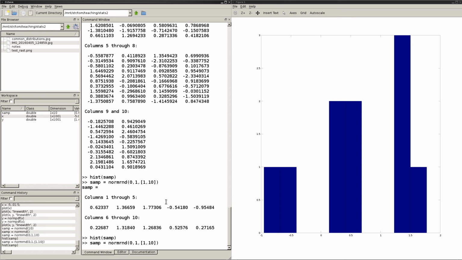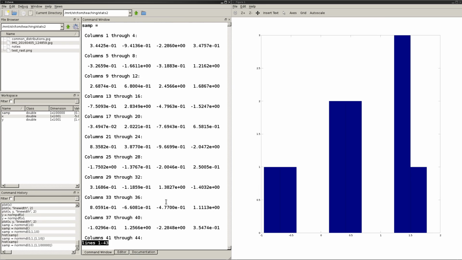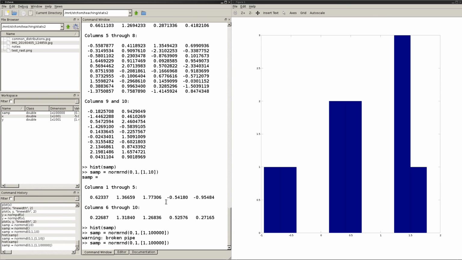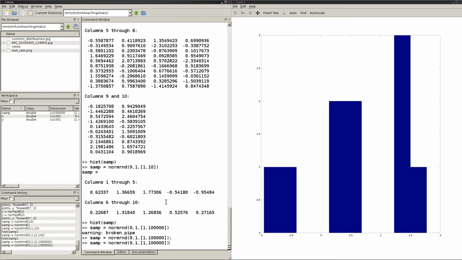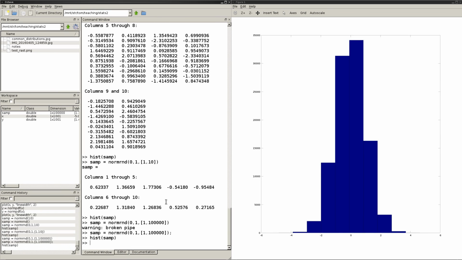So let's do this now with even more samples. And here we have a histogram for a normal distribution. You can look up the extra documentation for how to use histogram to change the number of bins and things like that, but we'll go over that in class as well.